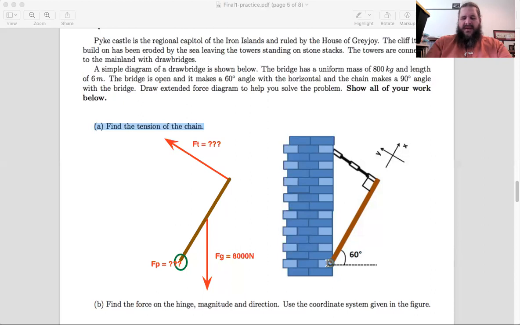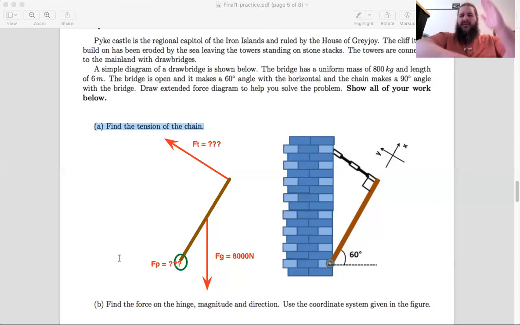But the thing is, we don't really need to know what type of force it is, whether it counts as normal force or friction force or whatever, just that the pivot point, the hinge itself, is exerting some amount of force. So the normal force in this case is sort of incorporated into this unknown pivot force. Technically, I guess we could say the pivot force is going to have a component perpendicular to the wall, which we would call a normal force, and a component parallel to the wall, which we might call a friction force. But in general, we could just call it the pivot force or the hinge force.